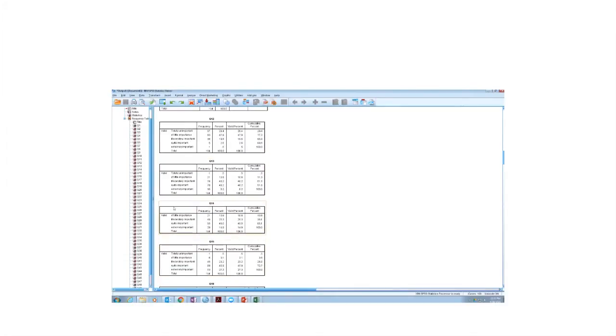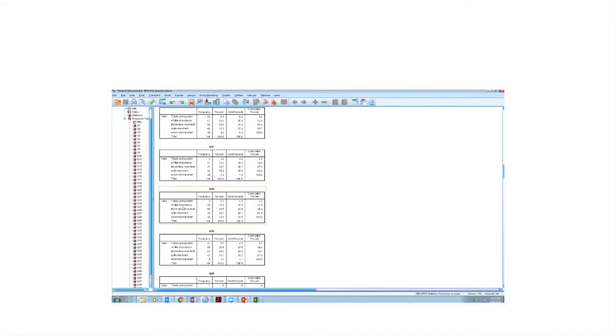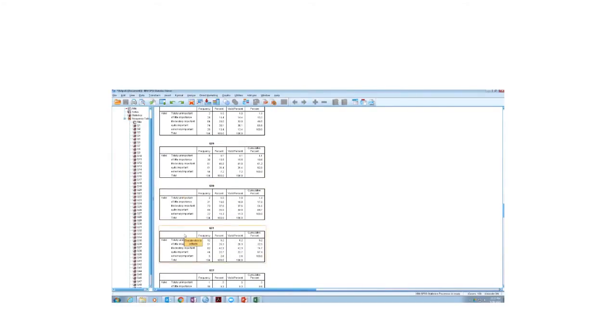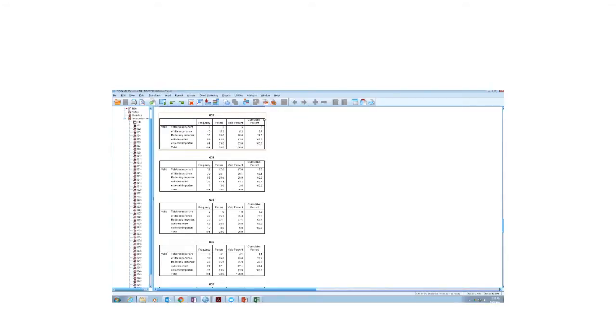Now, we've already explained how to deal with a missing data point: take the average of the other 3. But you need to go and find it for question 11. Sorry, not question 1. See if we can find another one. Extremely important, extremely important. That might be the only one. But your data might be different, so don't just assume that. Then go and fix it in exactly the same way.